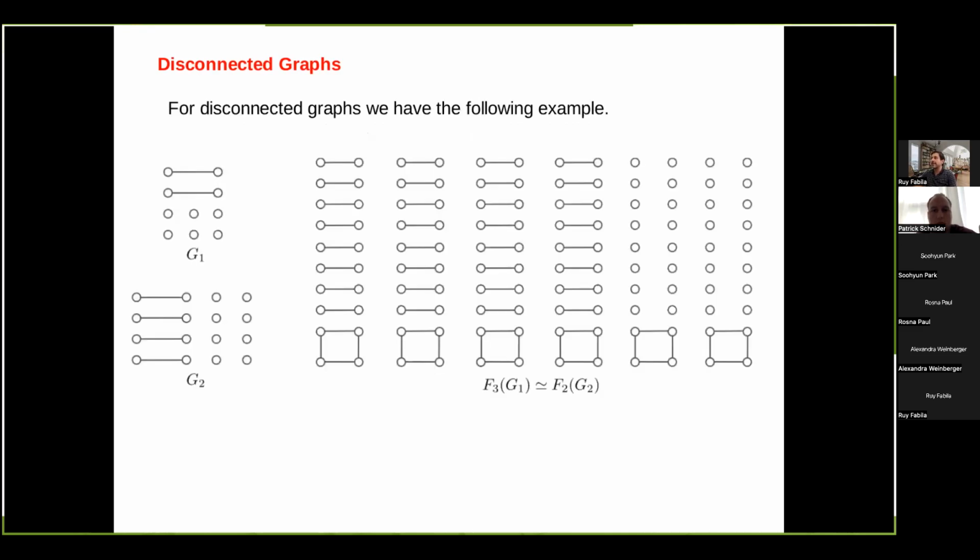Now, what can we say about this connected graph? Well, Ana Laura in her master's thesis found what I think is a very interesting example. Suppose you have a different number of tokens. You have 3 and 2 tokens, right? So here is an example of G1. Here is an example of G2. And it turns out that the 3 token graph of G1 is isomorphic to the 2 token graph of G2. And these two graphs are not isomorphic.